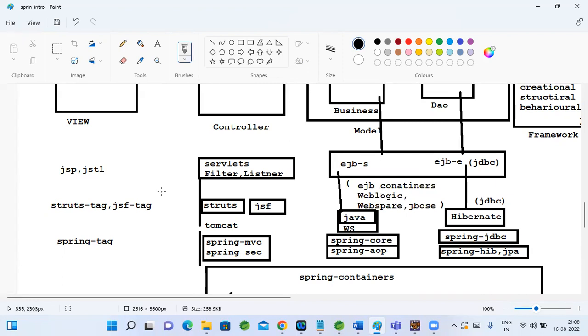So then we thought of open source frameworks. Again, servlets and these frameworks came, and they can support up to the view layer and controller layer. For backend implementations like business and DAOs, we can go with web services or Java. And instead of EJB entity beans, we can go with Hibernate, an open source library.